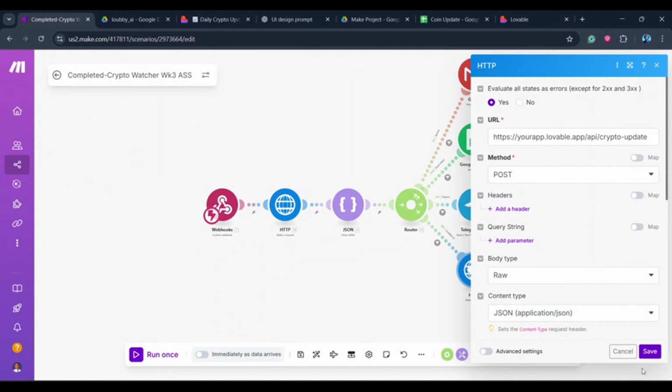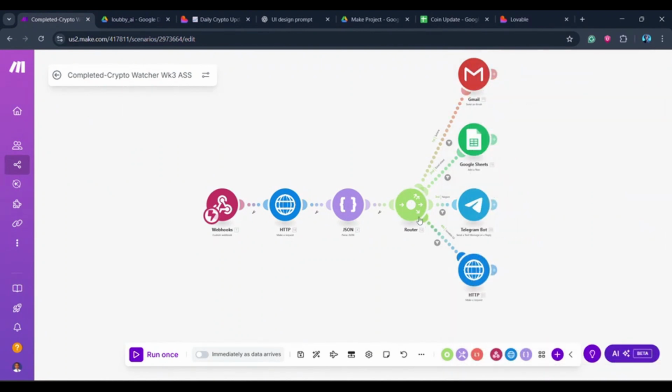This is it here. So what I'm essentially doing here is to get the information from the router, and I ensure that it meets the condition, and it sends it to the HTTP, and by post condition the HTTP will send it to the Lovable interface, the UI, right? And then it's going to display the information real time for me. The same thing applies to each one of these apps here. I just wanted to explain to you why we have HTTP here, whereas these other ones are just app and this one is HTTP. This HTTP is actually standing as an intermediary between the router and of course the Lovable UI.